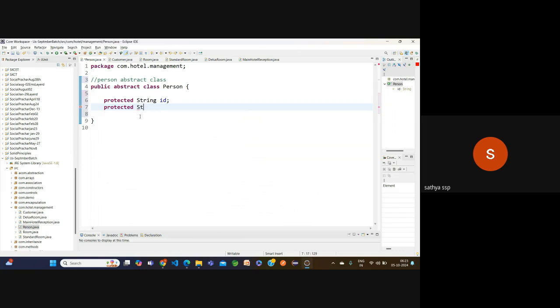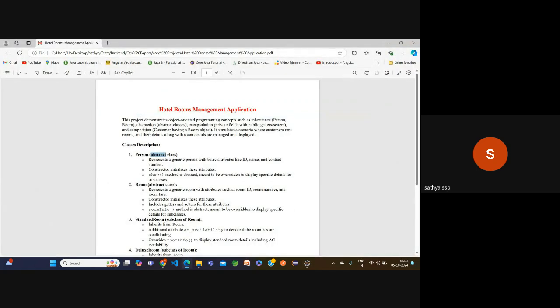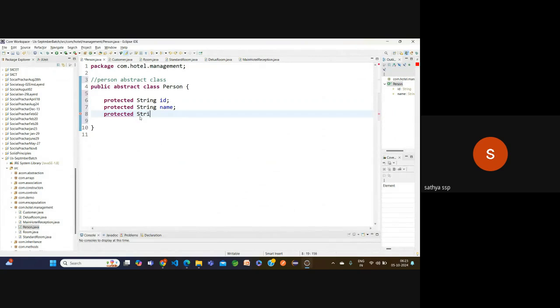Now, protected string name and protected string contact number. Okay, these are the fields we have. Now I'm going to create a one-param constructor.